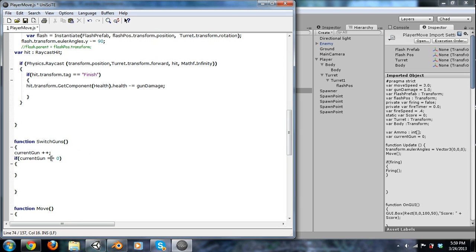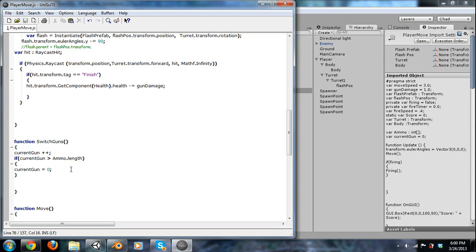And if current gun is greater than ammo.length, a little more adaptable. We don't have to change the script every time we add a gun. So if the current gun is greater than the length, so say we have 2 guns, our length will be 2. So there's no such thing as gun 2 in the ammo array. So if that's the case, we're going to go current gun equals 0. Alright?